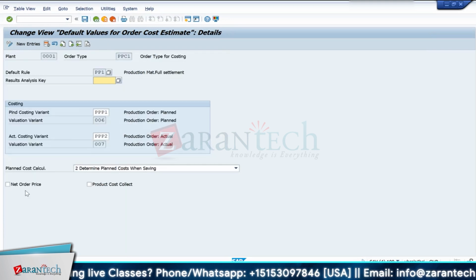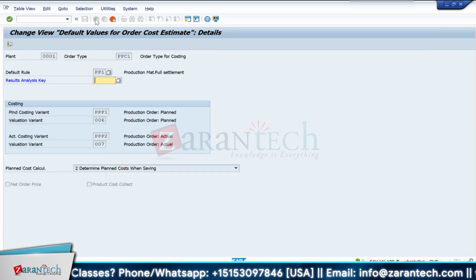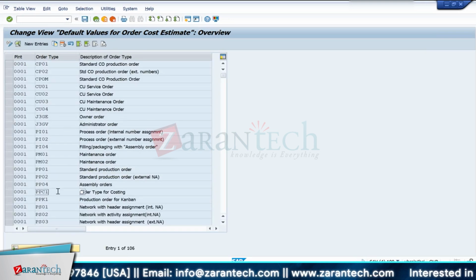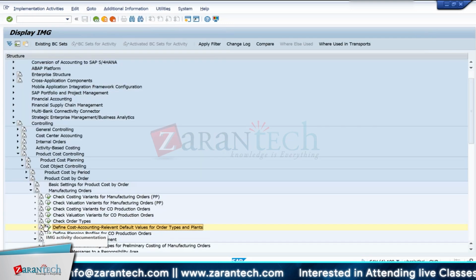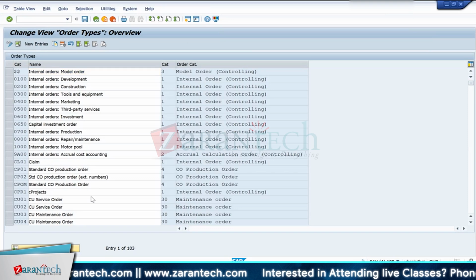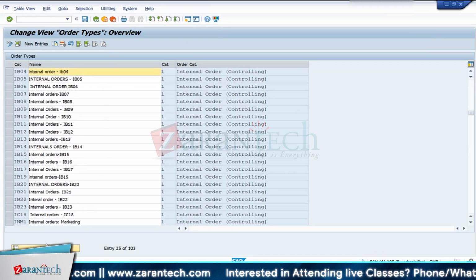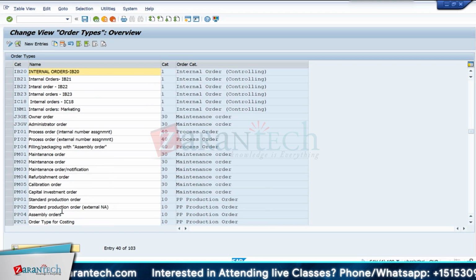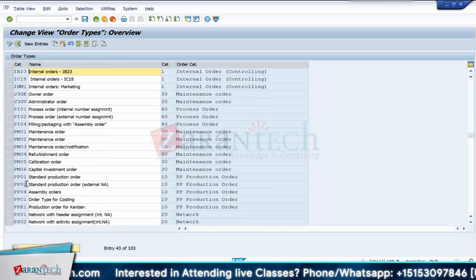What did you say? Parallel accounting objectives is when an event-based key. PPC1 order type. Okay, let me check once again. What here? PPC1.